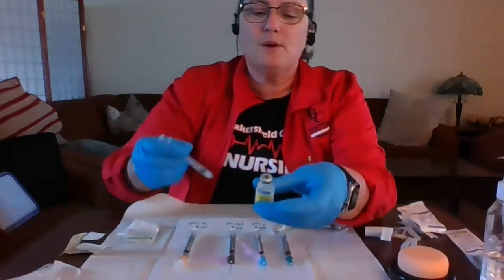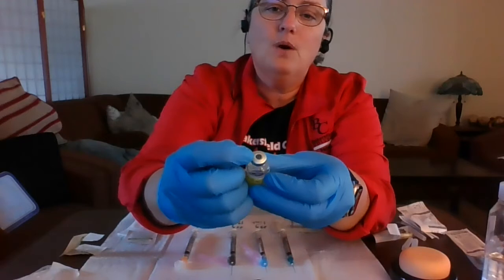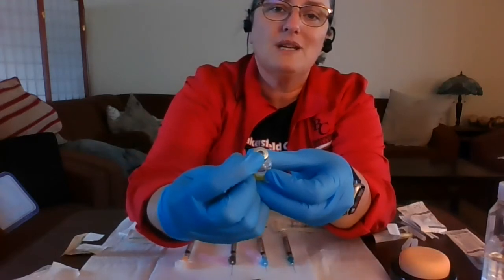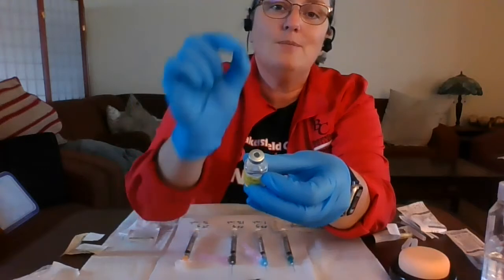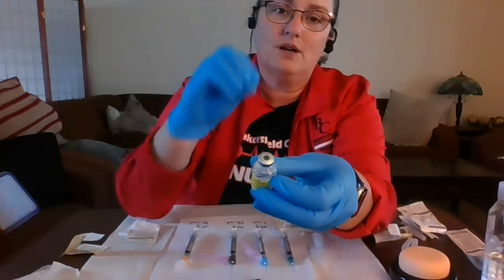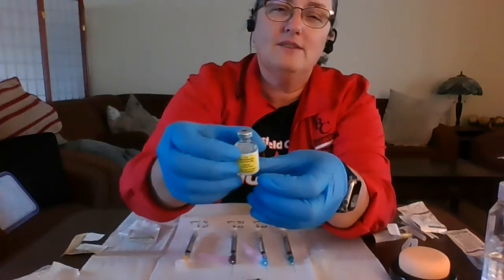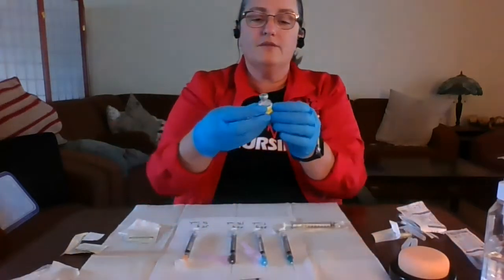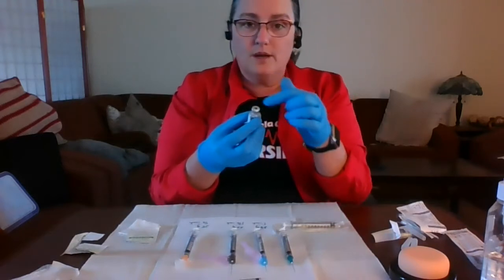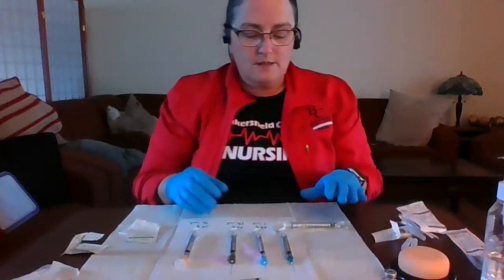And then a little bit about this rubber stop. I'm going to just use this to point to it. If you are inserting a needle into it multiple times, you kind of want to start making a circle around, because every time we breach that rubber, we are making a little bit of a hole, and eventually we're going to core it out. So we kind of want to move around. I think the vials that we're seeing most often for vaccines were entering five to seven times. So we want to make sure that we're not going into the same place every time. So that's about the vial.